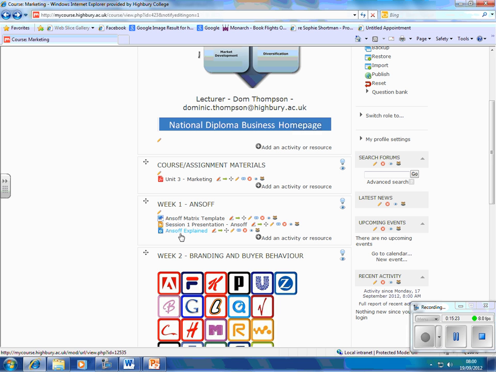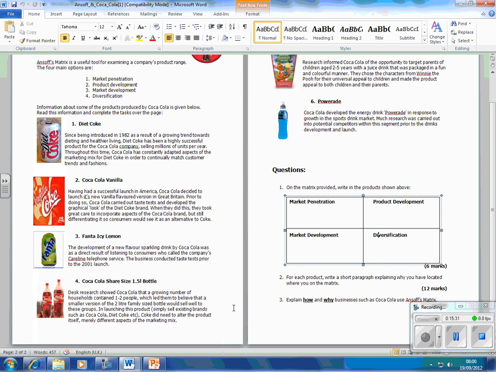So if you can pause the presentation for now and start to look at where you put the different Coca-Cola products within these boxes. If we say about 15 or so minutes for this, maybe 20 minutes, we're not going to go through this now, but if you can make sure that this is completed for next week's session, because then we can go through the answers.